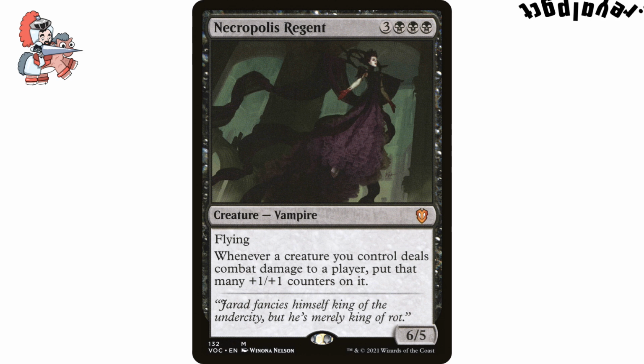And now let's move on to Necropolis Regent, which is 3 black creature vampire from the Innistrad Crimson Vow commander decks. It says flying, and whenever a creature you control deals combat damage to a player, put that many +1/+1 counters on it. It's a 6/5, which is how tall I am if you reverse the numbers.